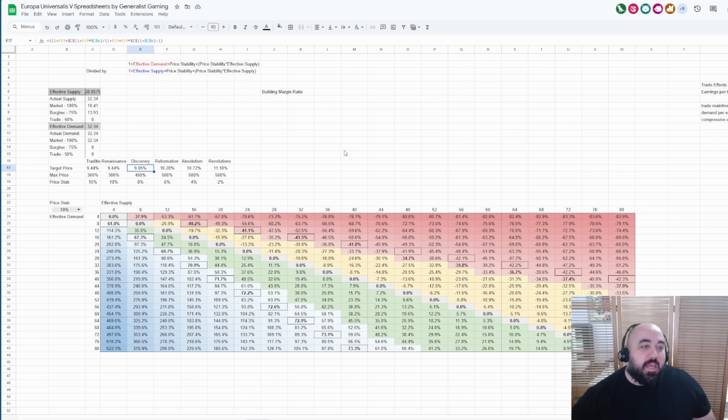Where the trap is a lot of people will just try and import as much wood as possible. And if we import 5 wood, what's going to happen is the burgers are going to import less because it's not a very lucrative trade for the burgers. They are just trying to resolve a bit of a deficit. And so instead, this would go to 8.93. And the price would actually go up by virtue of you importing the good. If we were to import all of our supply of the good, we would go to 13.93, right? The burger supply would disappear, and instead of plus 9%, we would be getting 22%.